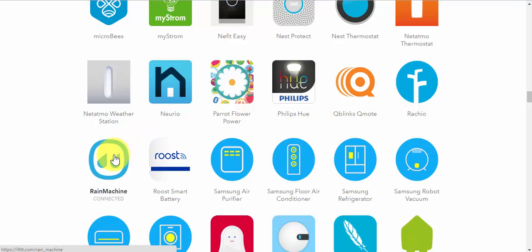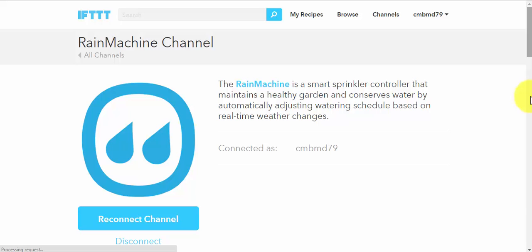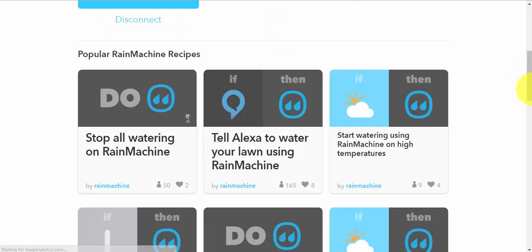I'll show you this. So the RainMachine, I have another video on the RainMachine. Excellent device. The one I have takes care of 8 zones of sprinkler systems. So you can set it to do certain things, or if this then that. So if you have Alexa, again that's the Amazon Echo, you can tell Alexa to water your lawn using RainMachine.